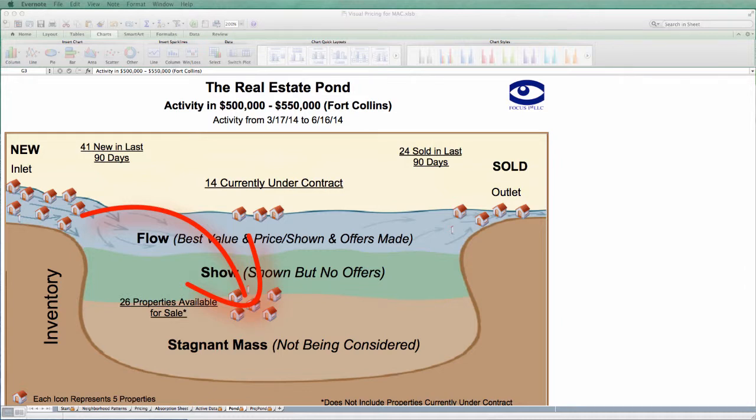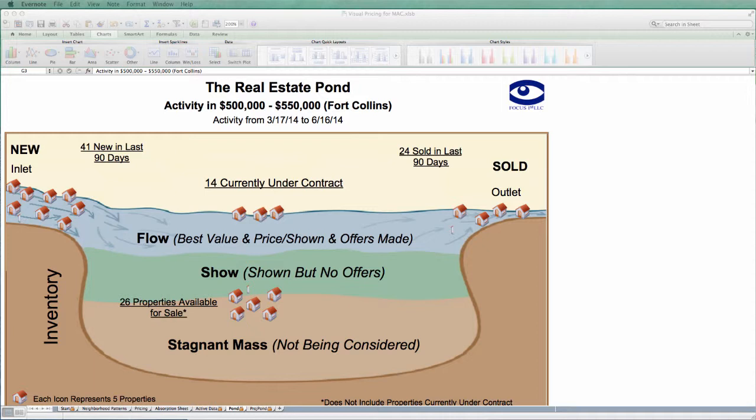Once they're at the bottom, they become an opportunity for the bottom feeders. These are the folks that are looking for a deal. These are the folks that are looking for homes that have been on the market for a while, and they will be bringing you lower offers. When buyers look for properties, they will generally look at homes that are fresh or new on the market first.